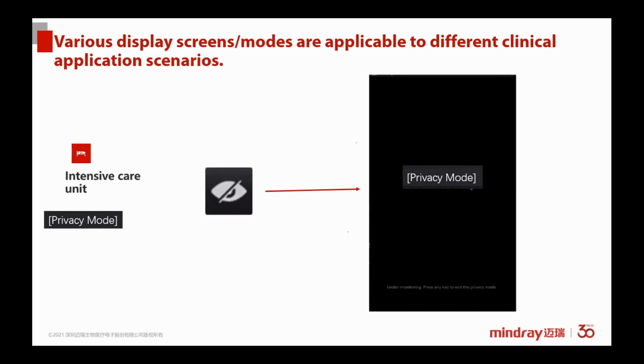Privacy mode is a special monitoring mode. In privacy mode, patient information and monitoring data are not displayed on the monitor to protect the information security. The monitor can enter the privacy mode only after it is connected to the CMS normally, and the patient is accepted by the CMS. In privacy mode, the patient monitor still monitors the patient, but the data is only displayed on the CMS.